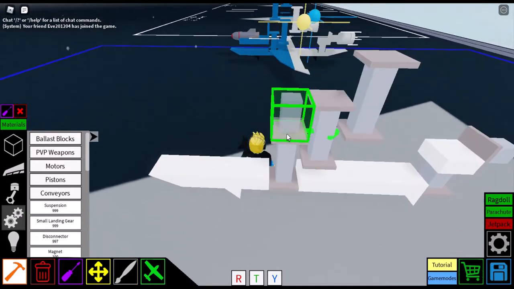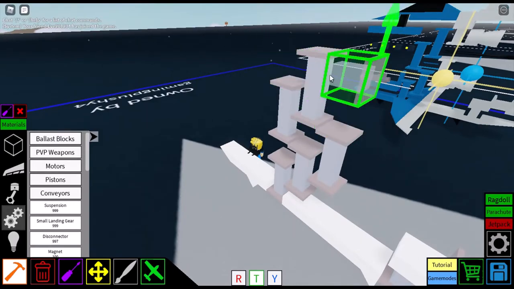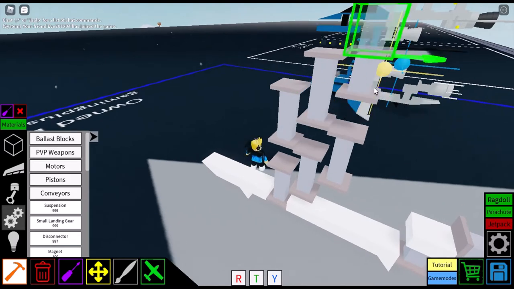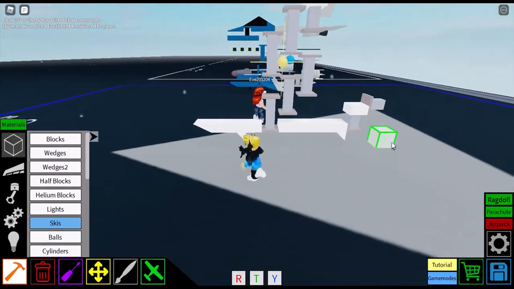And then you want to do this. Want to do that, and you want to put your block like that.